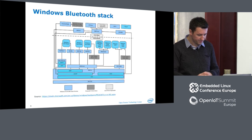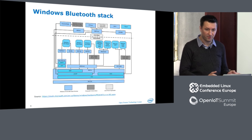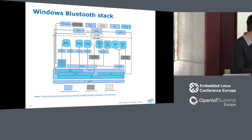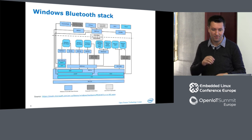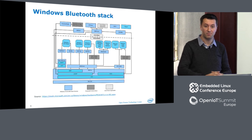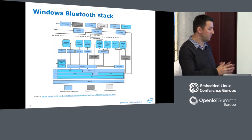To scare you off a little bit, that's the Windows side of the Bluetooth stack these days. That supports Classic and BLE, and the interesting part is that pretty much everything on the right side is Classic. Actually, can anybody find the part where they do low energy, just for the sake of it? The teeny tiny onesie over here, that's pretty much your low energy support, and they have a little bit in hardware and a little bit of APIs on top. Everything on the right side is to make Classic work and integrate with the operating system, and then BLE is this teeny tiny part.